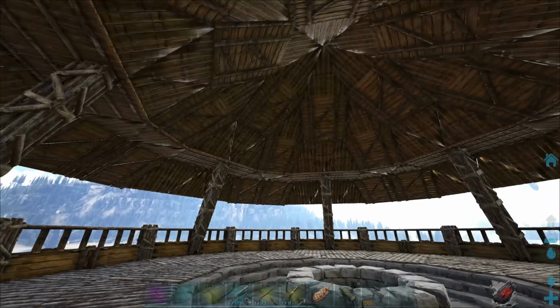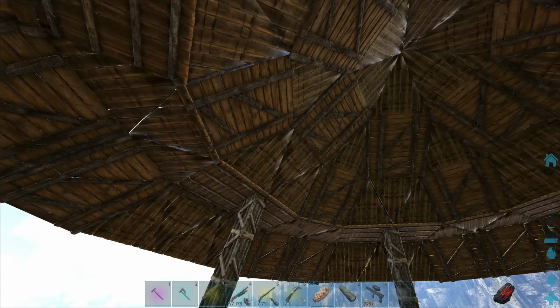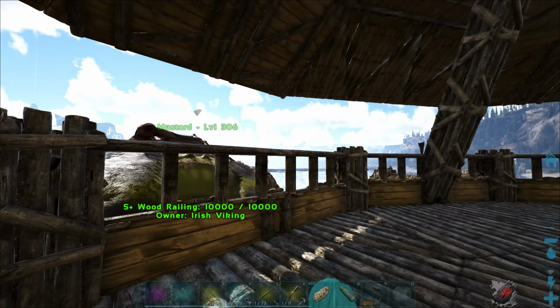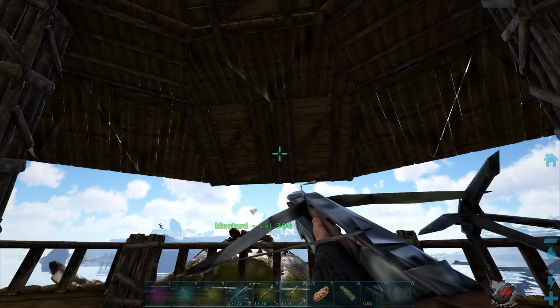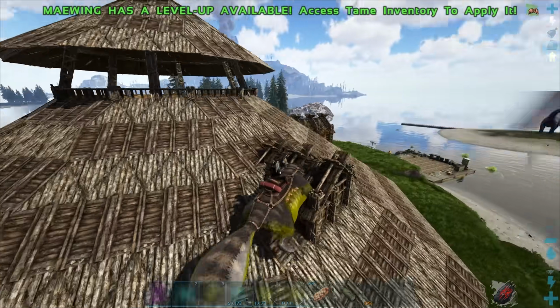All right, well anyway, yeah, that's pretty much it for up here. We did add an internal roof and then a secondary roof, but there's also a roof on the outside as well, if you understand what I mean. I'm probably not really explaining that very well. Let's get out of here real quick and check out the rest of this area.